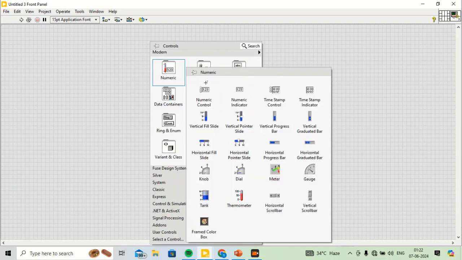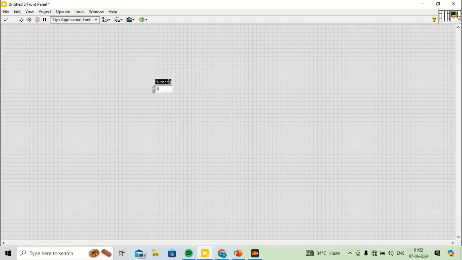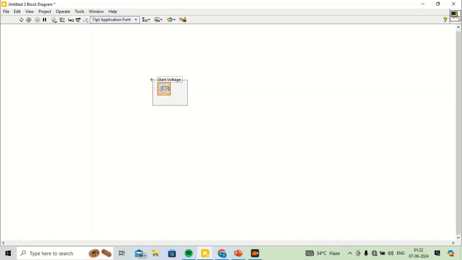I will take a numeric control and I can name it start voltage. Like if I am making a sweep for voltage, then it will be a start voltage. Then there will be an end voltage, and also there will be a number of steps, how many points I want.